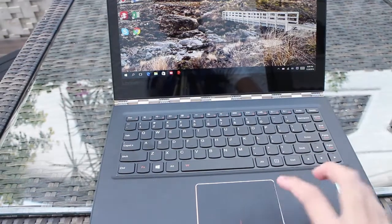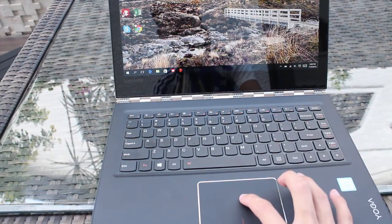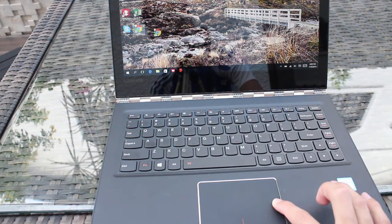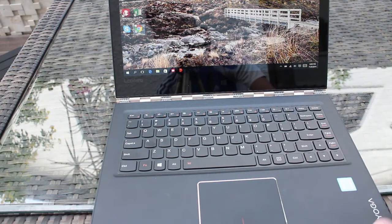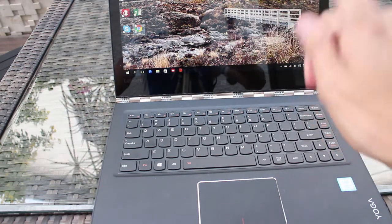Okay, so let's say I want to drag this Google Chrome. So I'm just going to tap, then I have to press down on it, then move, but I can only move it for such a short distance, so it feels really weird, and it's a bit too sensitive, because as my dad used it for Excel, it's a bit sensitive, and the touch screen, you can't have big fingers, remember, no big fingers.